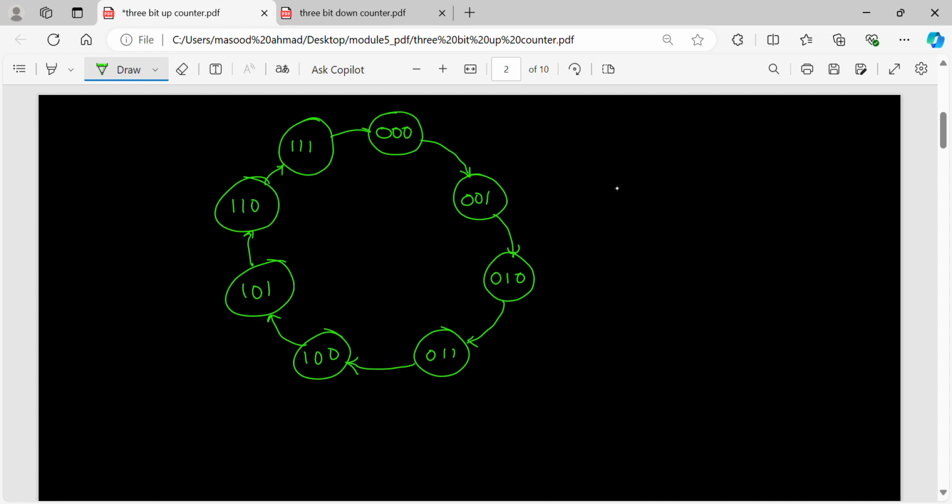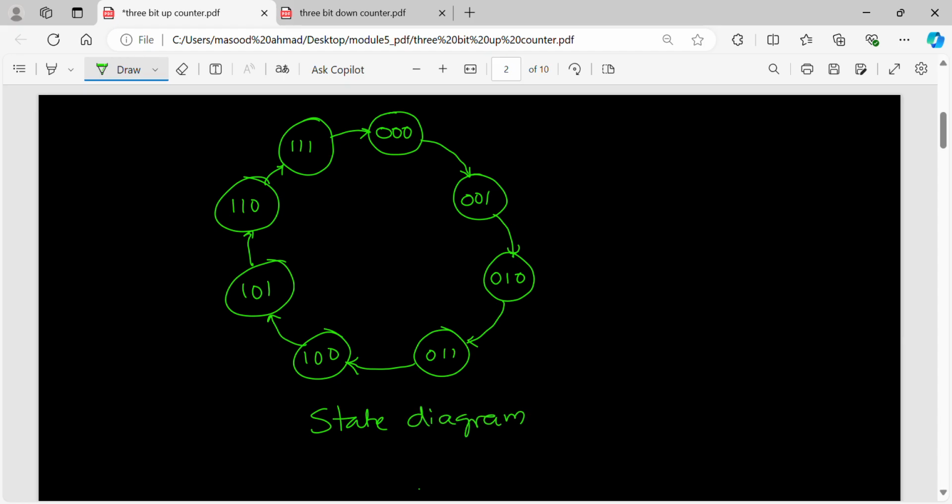From here to here, then here to here, and after all, once it will go to the start. This is called a state diagram. What is this? This is a state diagram. From the state diagram, what I try to do is draw it. Here I call it the state diagram.